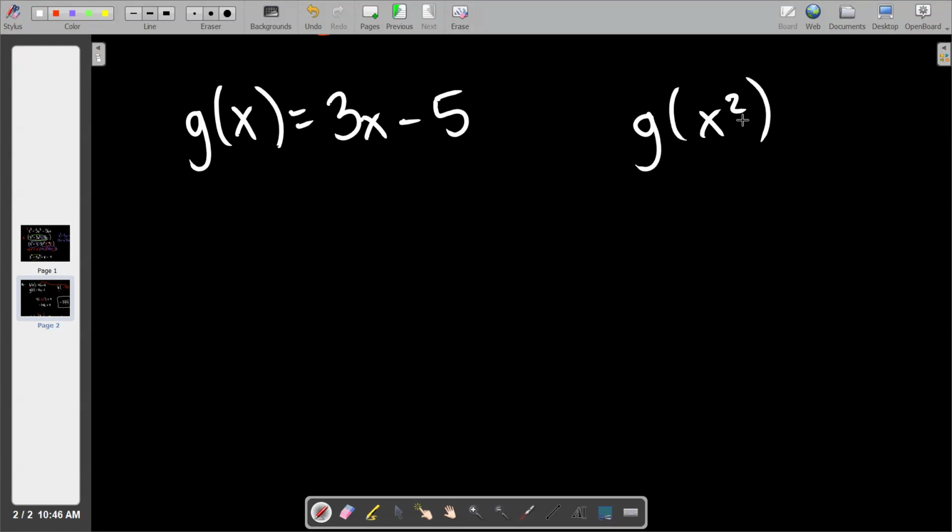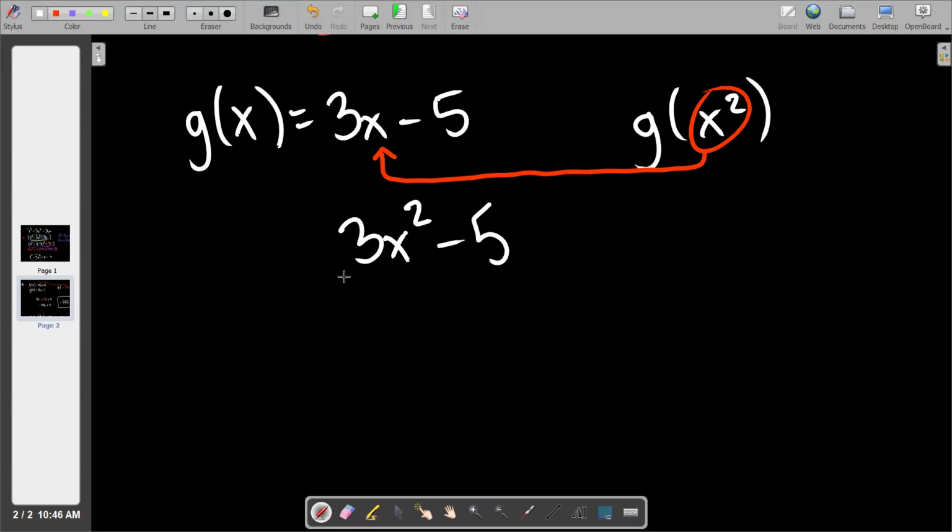A couple things. I'll just say this first right away: you're going to be so disappointed when I show you how to do this. Every once in a while in math we're expecting something, and with this one you're going to go, oh. So here's what we're going to do. We're going to take x squared and put it right there. And it's going to be 3 times x squared minus 5. And then we're done. See what I mean? There's not a lot of meat on that bone.